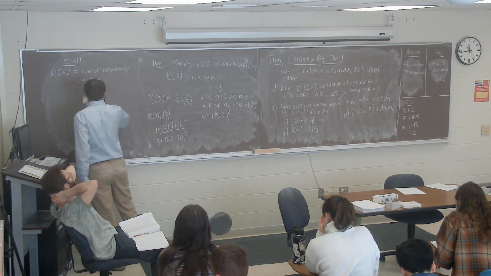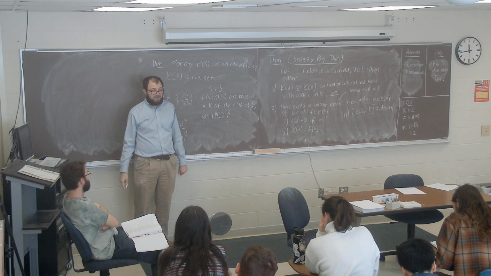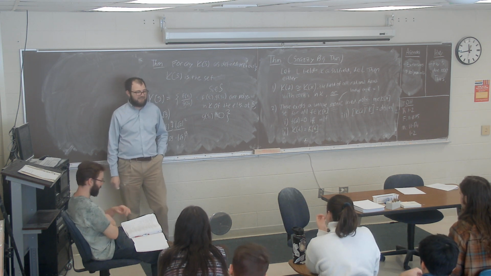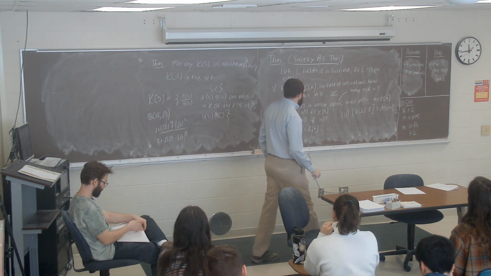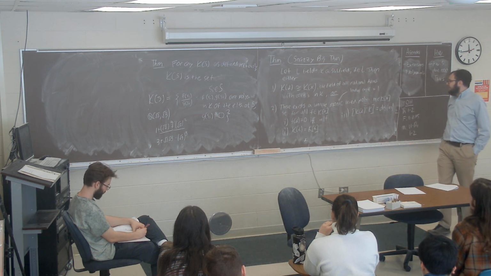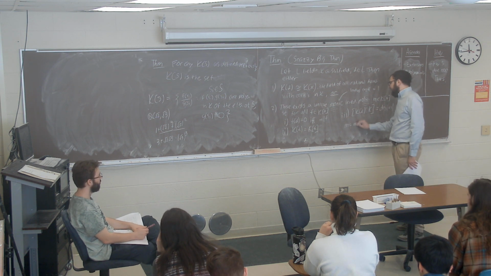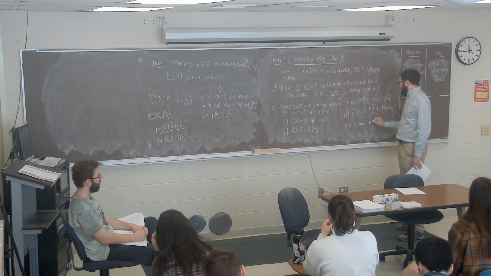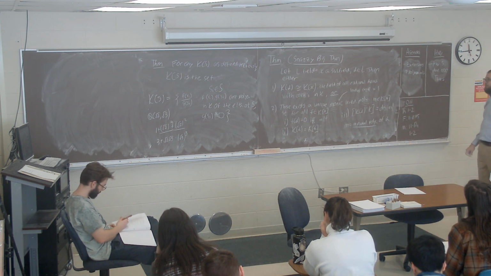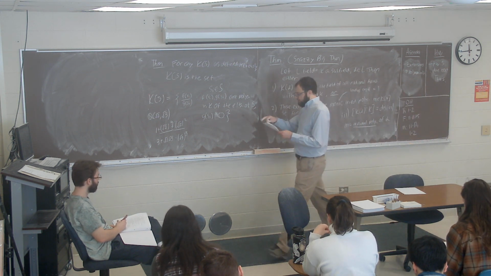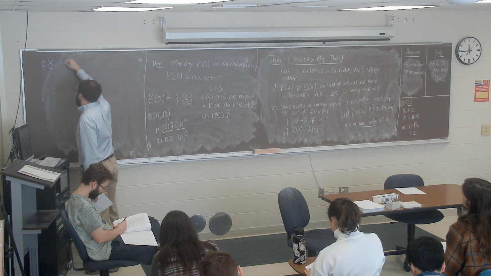Alright, good news and bad news. The good news is we're going to prove this. The bad news is we're going to prove this, and there's a lot to prove. The good news is none of these things are individually that difficult to prove. Before I prove it though, I want to look at a couple examples. This m, by the way, we're going to call the minimal polynomial of alpha, the polynomial that satisfies all these properties. So let's take a look-see. Before we start proving anything, just doing a couple examples.